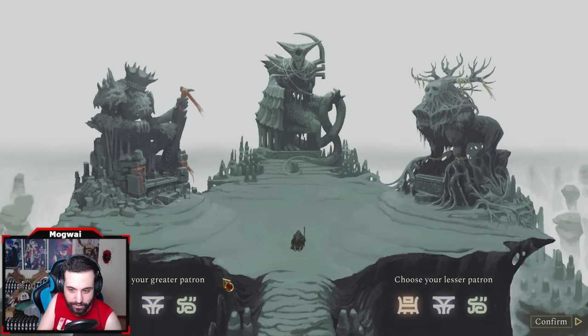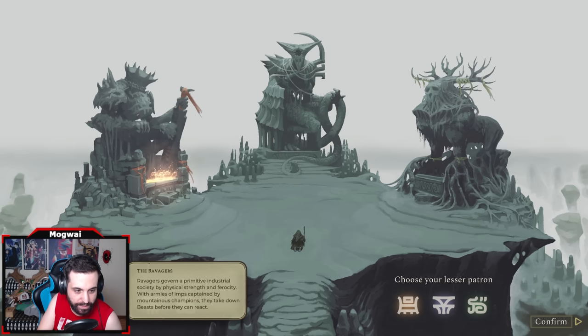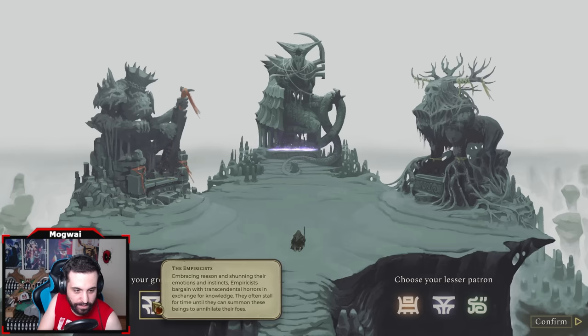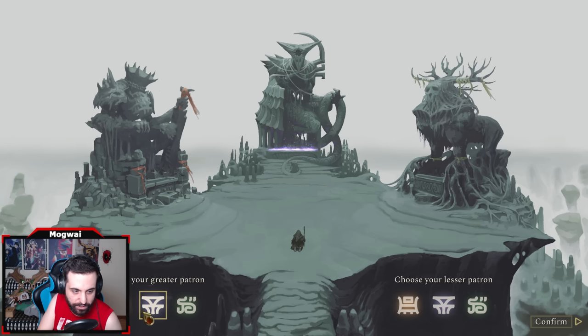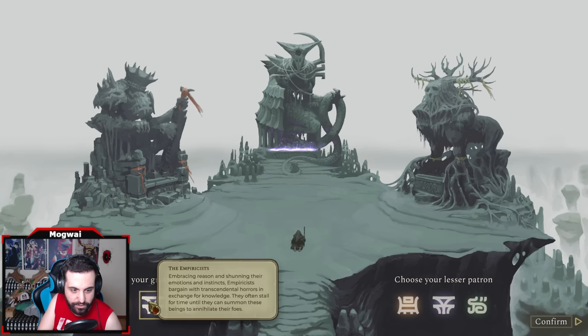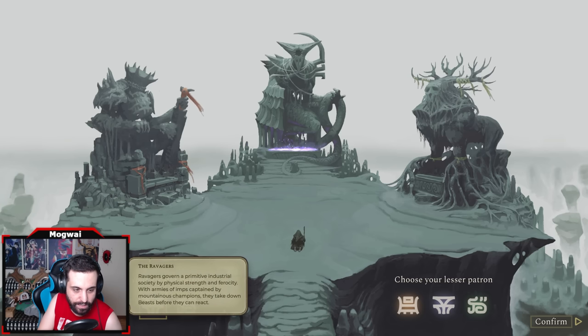Choose your greater patron. What do these symbols mean? Okay, the Ravagers, the Empiricists, or the Sylvans. Locked in demo. So we can't choose the Sylvans. In this demo, we can only choose between these two: the Empiricists and the Ravagers.